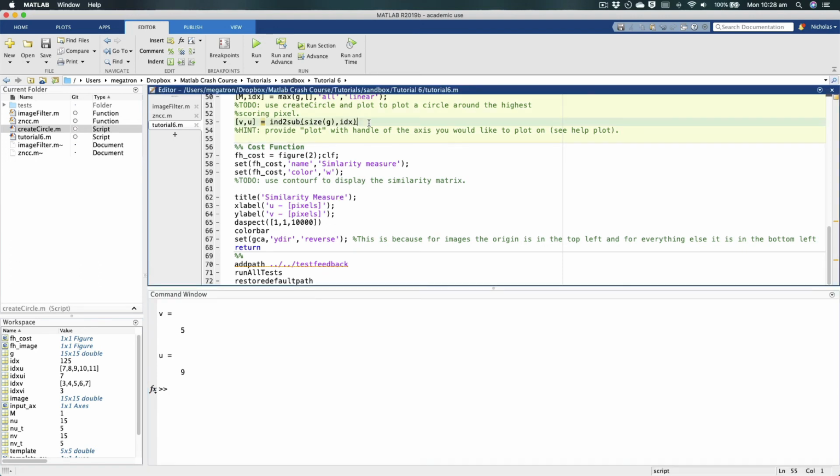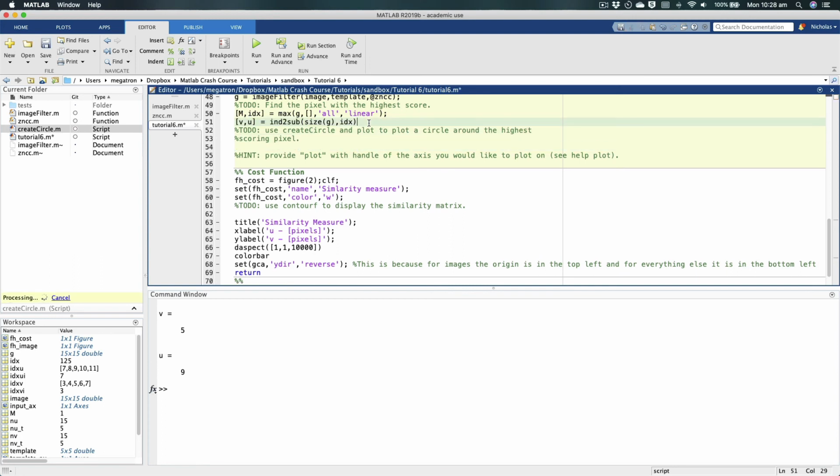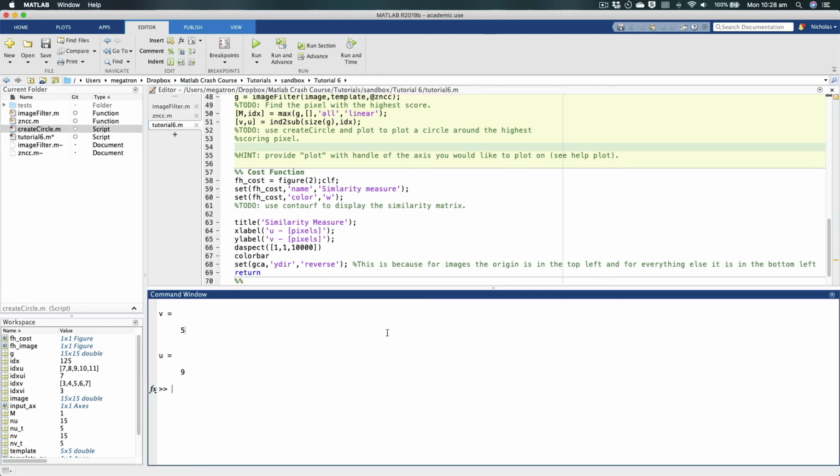Okay, so now we want to use create circle to put a circle around the object once we've found it, just to indicate where it was in the image. If we want to remind ourselves how create circle works, just go help create circle.